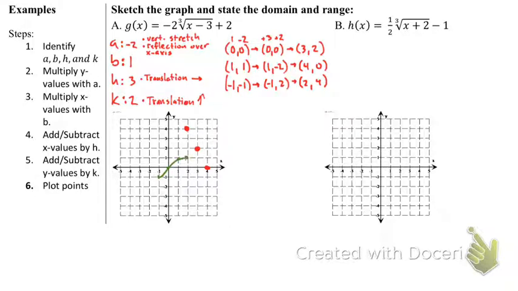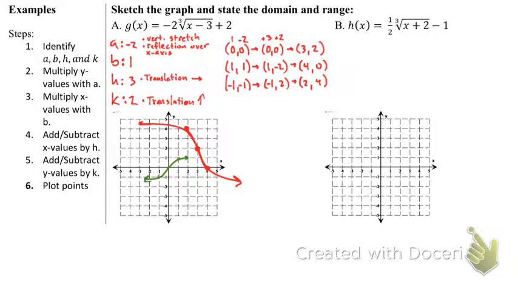So this would have been our original, but think about it. We flipped this over, so the top became the bottom and the bottom became the top, and we did a stretch. So what our new shape would look like would be just the flip of that vertically. So it looks like this. Okay, and the red is my final graph.